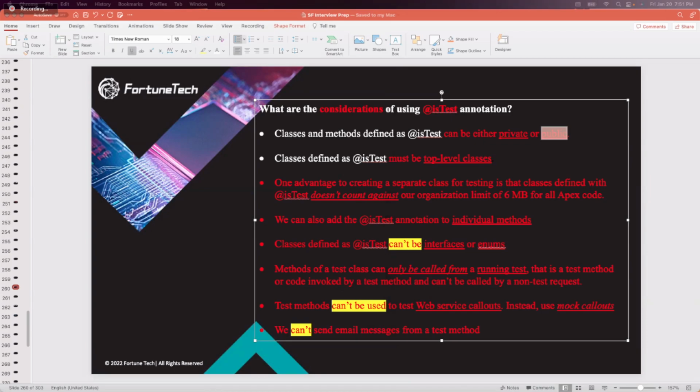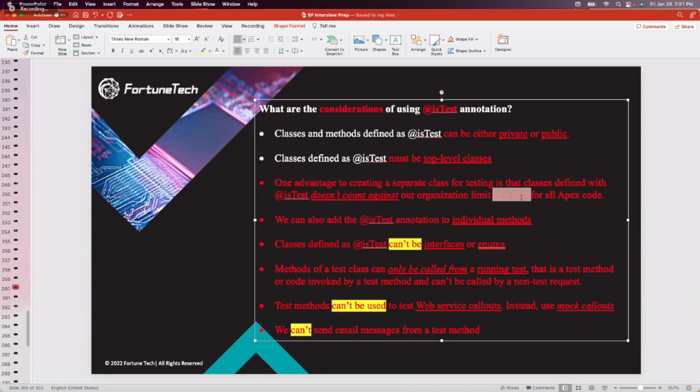We should not, because the only thing I remember is that if we are uploading some stuff, we have a 256 kilobyte or megabyte limit as a governor limit. But that is different than the flows. And inside the flows, we are not inserting anything as an attachment or something. We are not typing any code for the flows, but here we are typing code. That's why these limits will be applied.